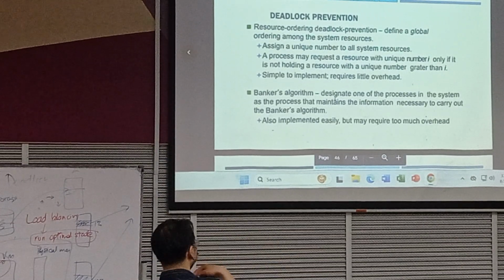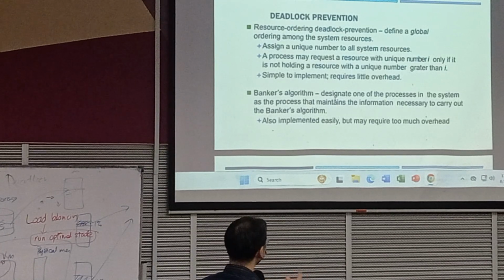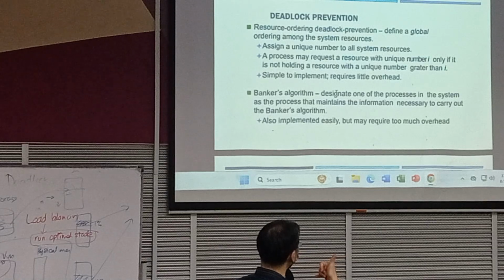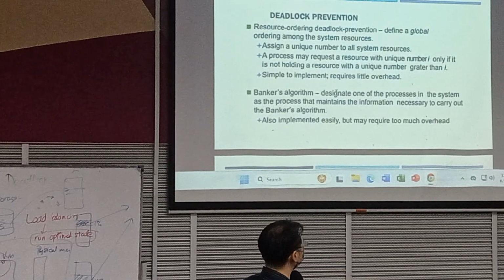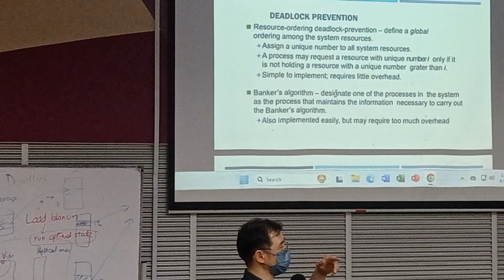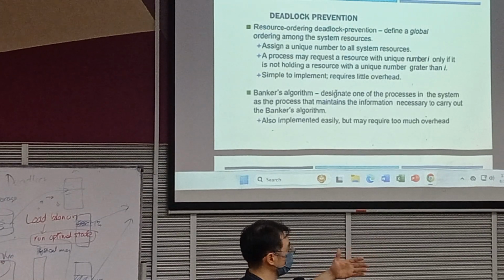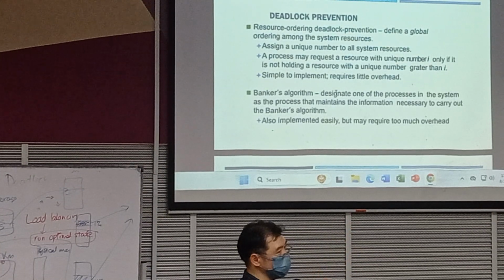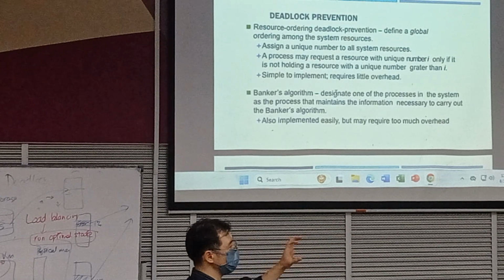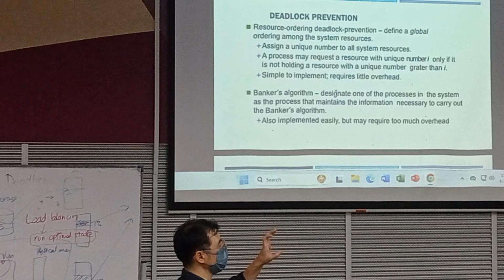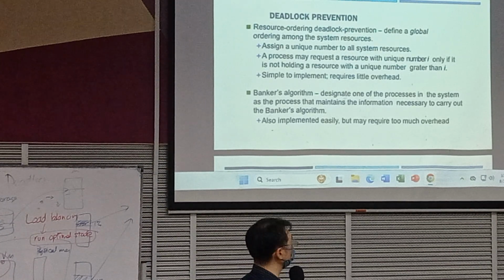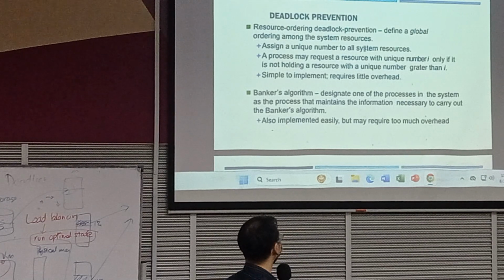Okay, now we've changed gear. We're going to move on to deadlock again, deadlock prevention. We have learned resource ordering to prevent deadlock, right? Resource ordering means how you acquire the resources, or how you acquire the mutex. You acquire A, B, C, or A, C. You don't acquire C, B. You acquire in ascending order. So that will prevent you from deadlock because you break the cyclic hold and wait.